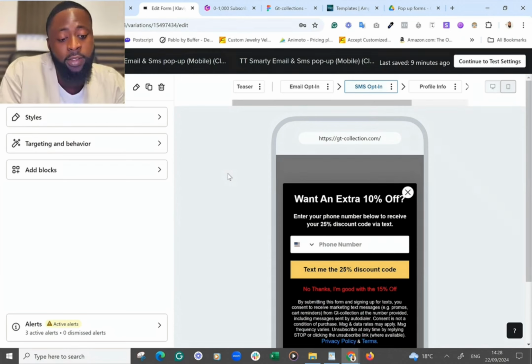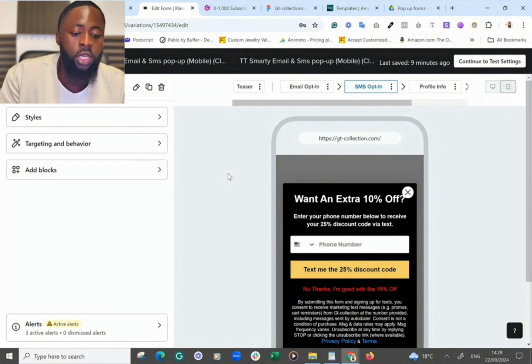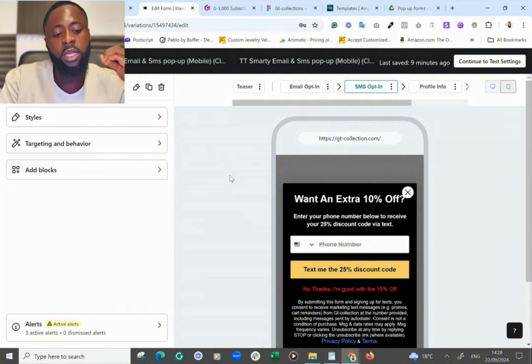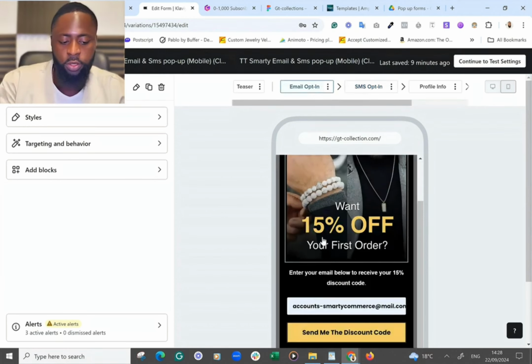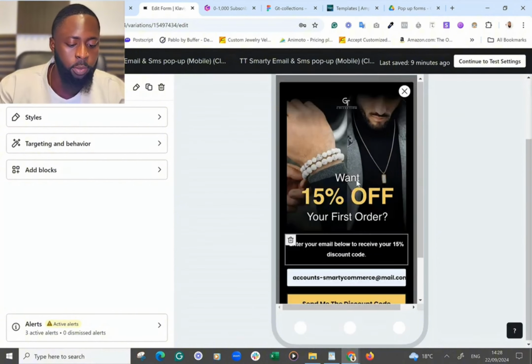We've seen it to be converting a lot for us. So basically, we're giving people extra discounts for them to sign up to our SMS list. Here's an example of that. We show the email part: get 50% off if you give us your email address.